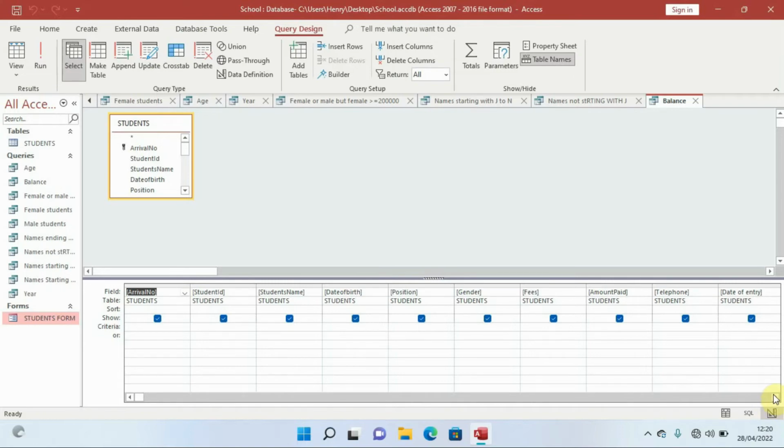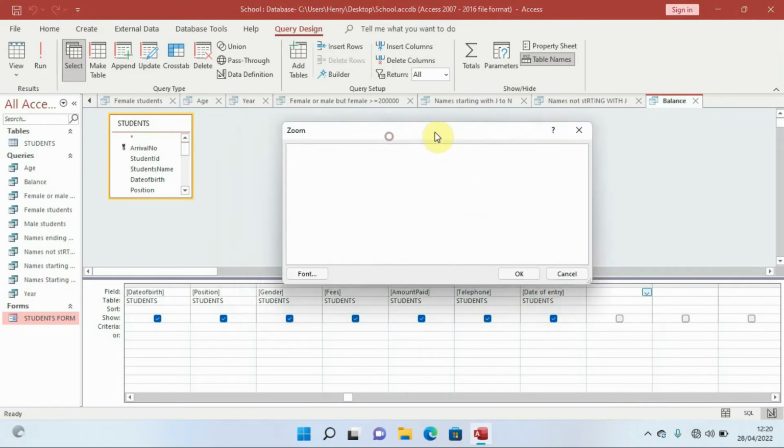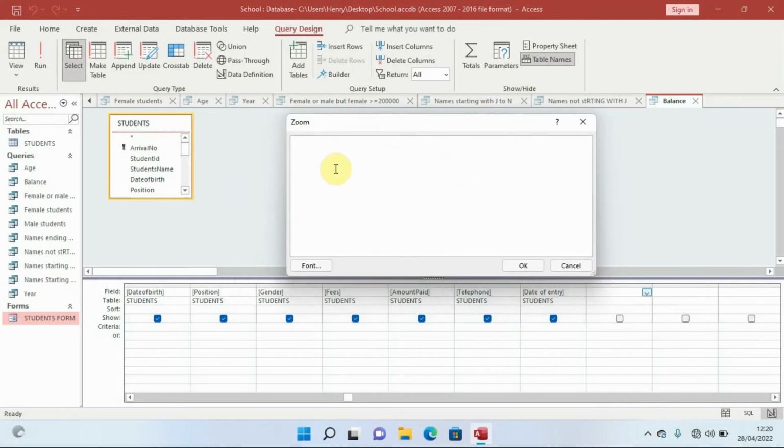So we scroll to our last field. Then we click here. We want to find the balance. So let me zoom in again and we see what we are going to be doing. So we write our formula again. We are going to be calling it balance again. How are we finding it? We said we use the colon, not the equal sign, to represent that.